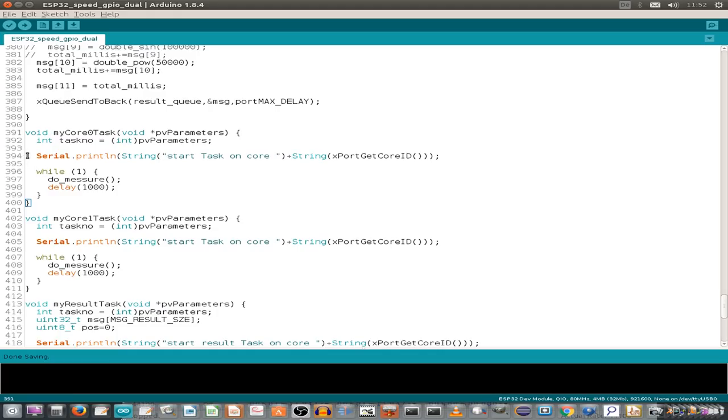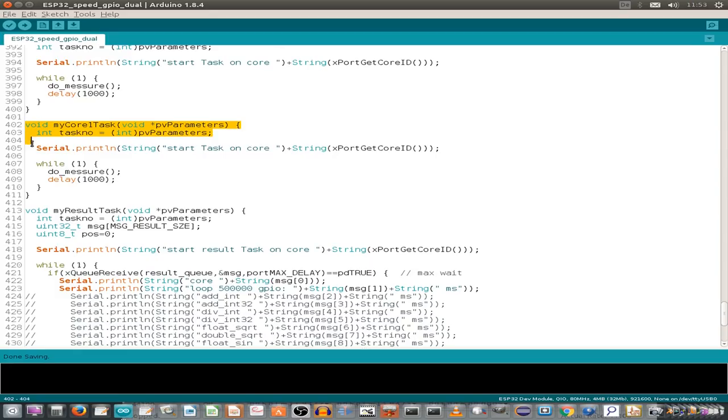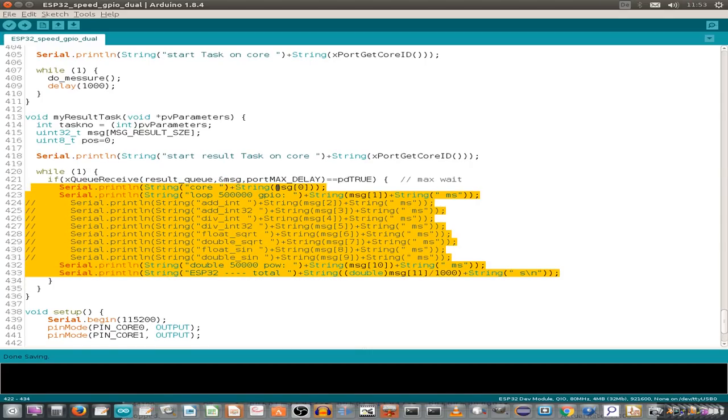We just print out a serial message, and so the serial printing is done just once, so this doesn't interfere very much with the running of the code. Then we just do the measurement and delay, and I'll show you what changes in the measurements. Same on core 1: we just start the task and do the measurements. And this is the result task. The result task just waits for a message to be received in the queue, gets the message into this message parameter, and then we just print out the messages that we get on the message queue.